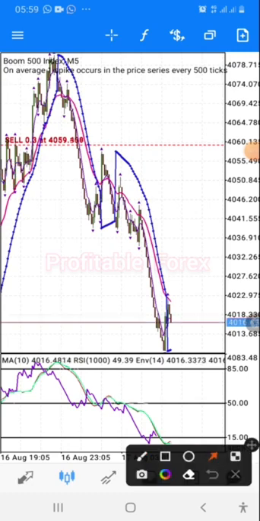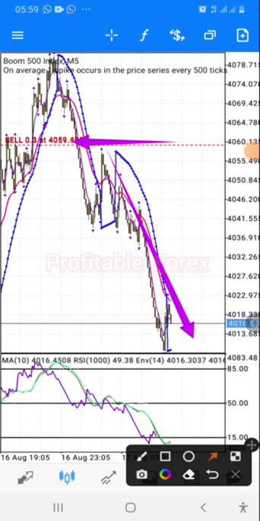I took a trade at this point, and I took a trade at this point. As you can see, we have a massive sell. So how does this strategy work? Let me explain to you how the strategy works. That is the point at which I took some trade at this level, and on the indicator window, this is the point at which I took the trade.